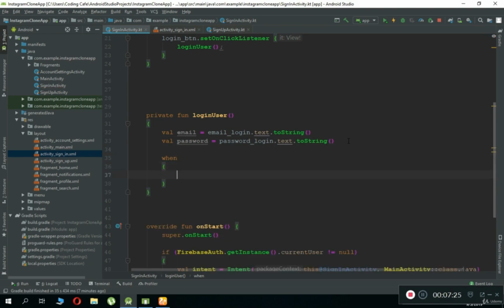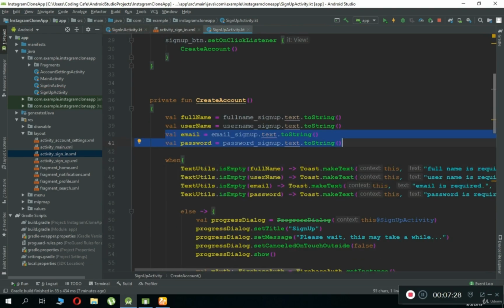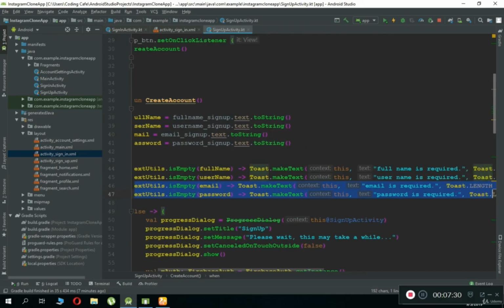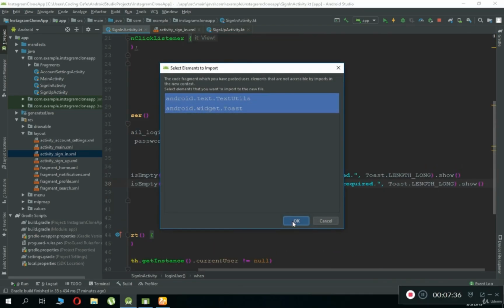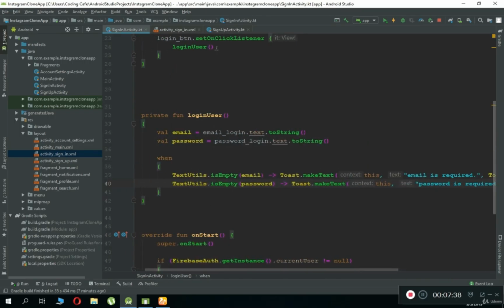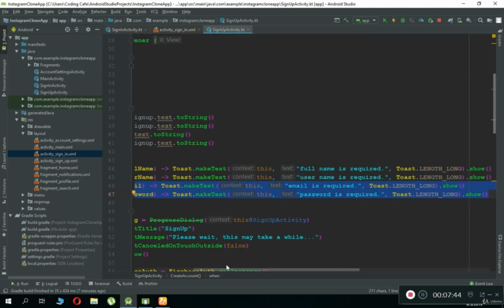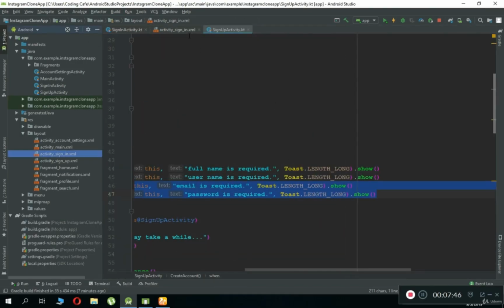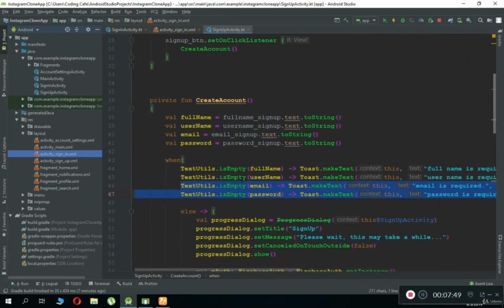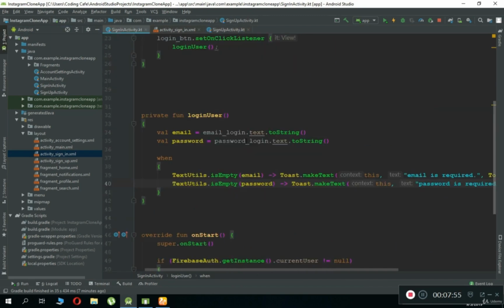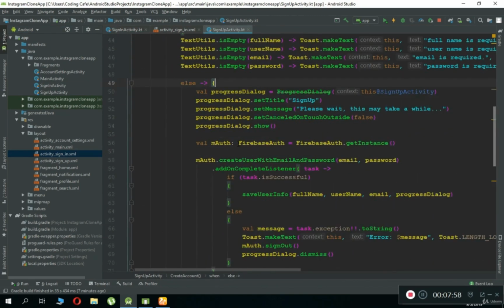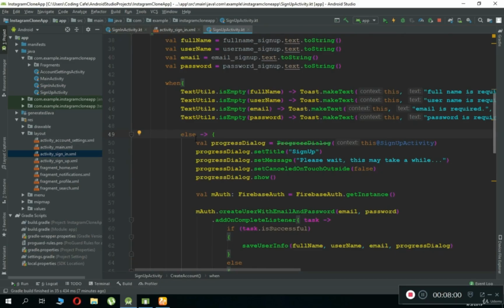So put two curly braces, and in here, we need to copy this email and password, okay? So copy this, Control C, and paste it here. So if email or password field is empty, we are going to notify the user that email is required and password is required, which means that user must enter these things. Okay, so now the next thing is, if both are okay, then we will execute the else statement, which is to allow the user to log in, okay?